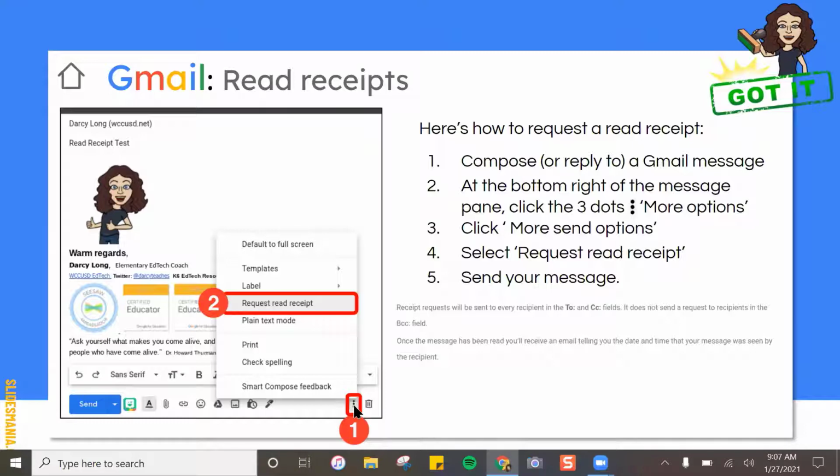Now, if there's a BCC, a blind copy on that message, that person is not going to kick back a read receipt when they open it. So only folks that are in the to and the CC field will initiate that read receipt being sent to your email.